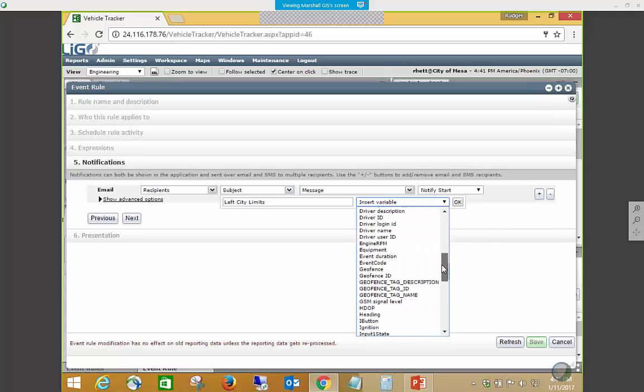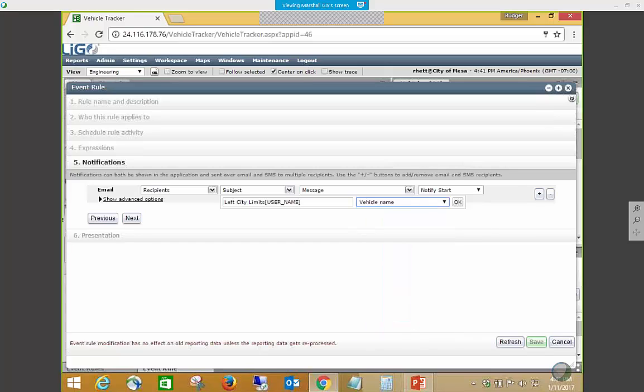And then you could put, for example, the vehicle name. So it would show this particular user, and what you would probably want to do is actually put the username and then put left city limits. So this would give you the vehicle left city limits, and I hit OK here.